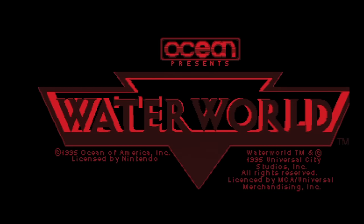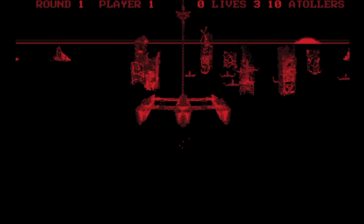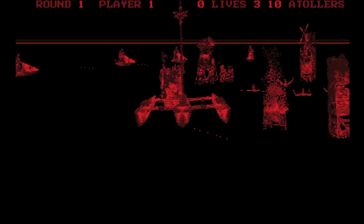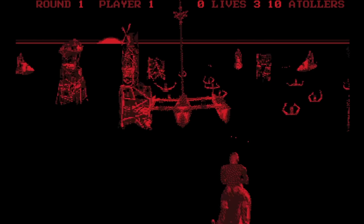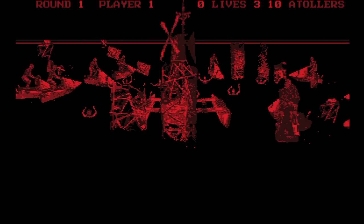Waterworld is another really rare and expensive one. Like the movie it's based on, it's kind of a mess. You play as Kevin Costner on his little boat. In the water are people that look like they need to be saved, but you can't rescue them like you think you need to do.